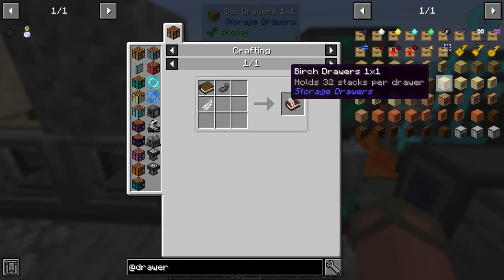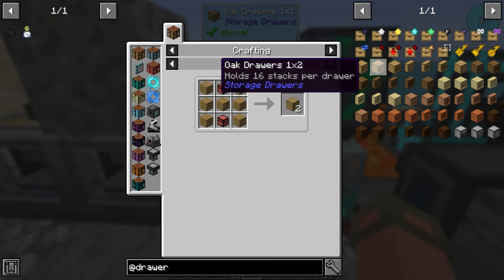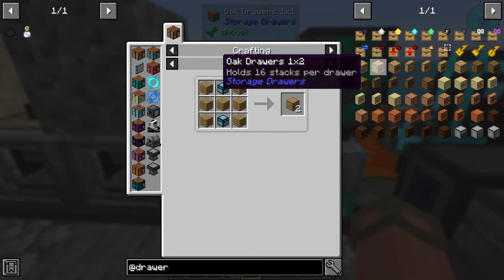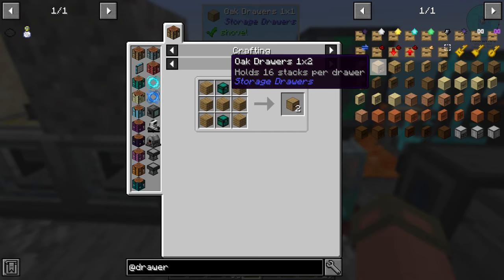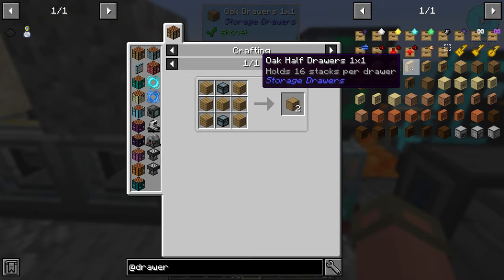The only other notable thing about this is that outside of the fact that you make single drawers, you can also make double drawers, which will hold two items, but at half the stack per drawer. So one full drawer that can only hold one type of item can hold 32 stacks. But if you want to put two items in the same space, it only holds 16. And then you could do four, which holds 8. There's also half drawers. So if you don't want them big, just a nice thin drawer of something, you can make them half size.